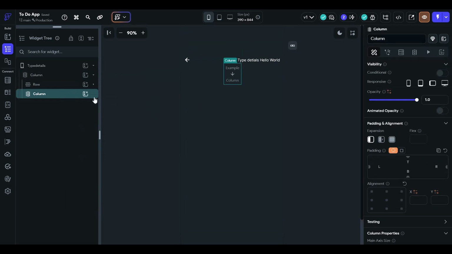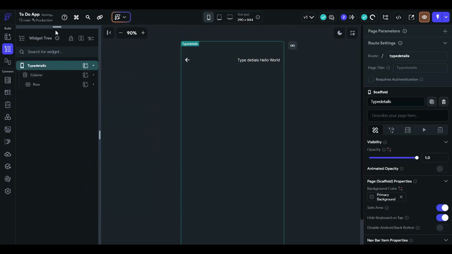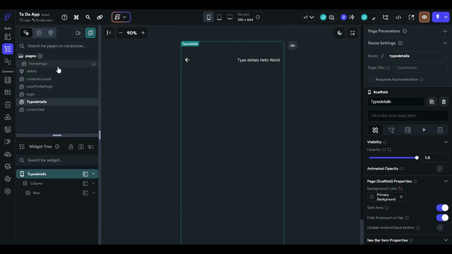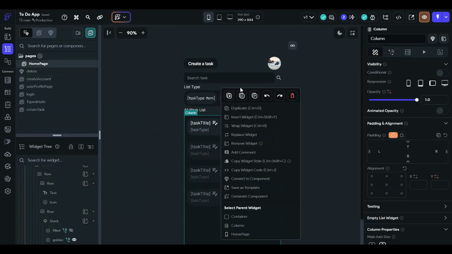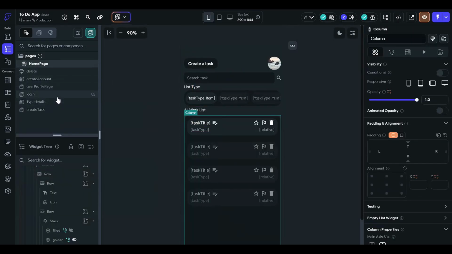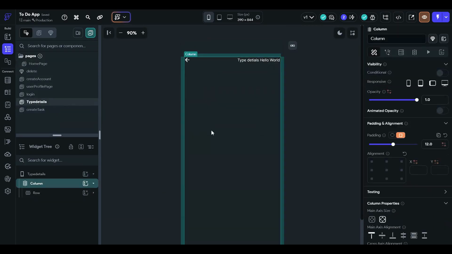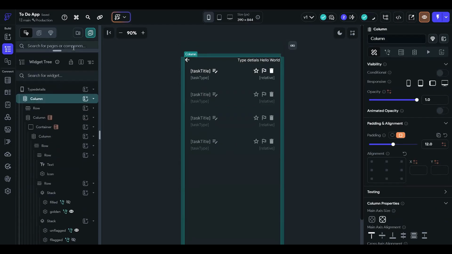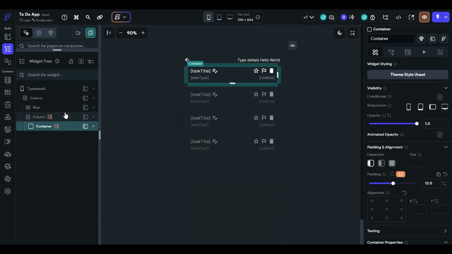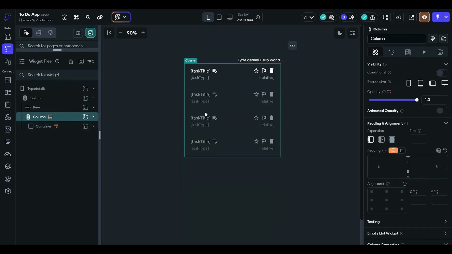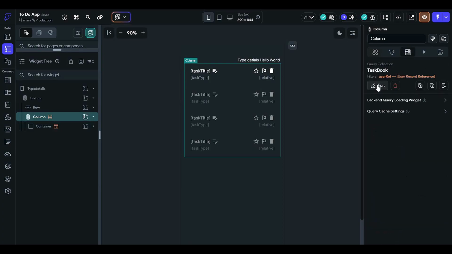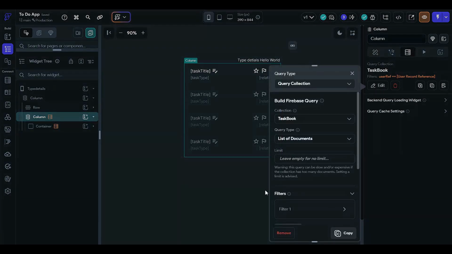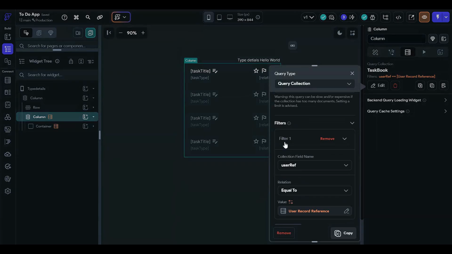Or we don't need a column, we will copy the column from the home page. We will copy this column, come to the type details page, paste the column. Here we have the task details, but here we are getting all the task details, but we need to filter the data.